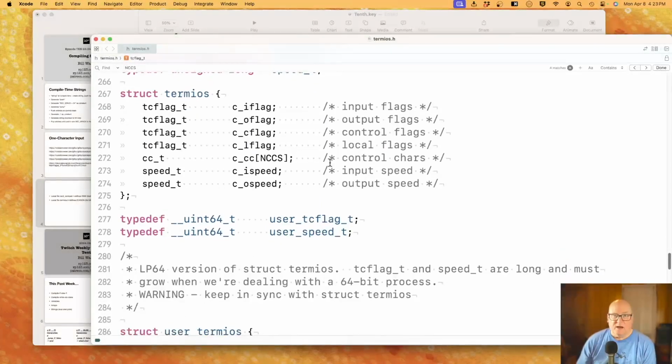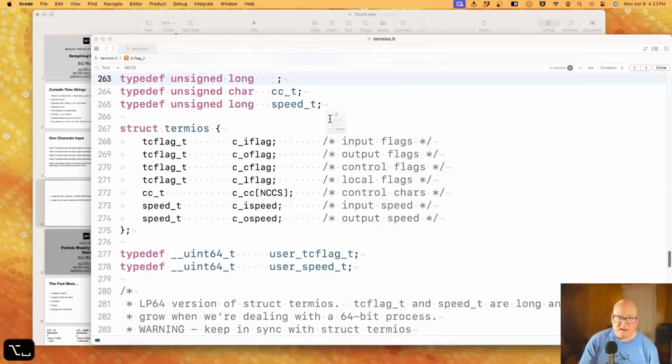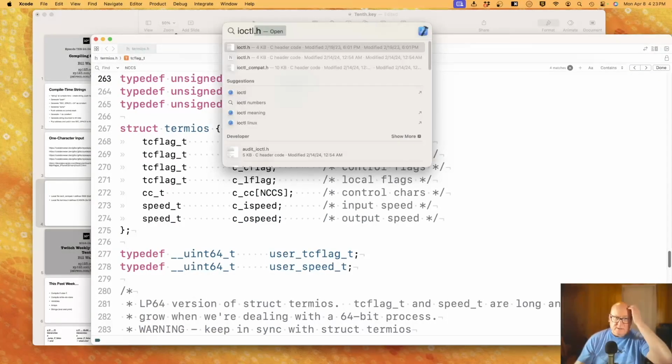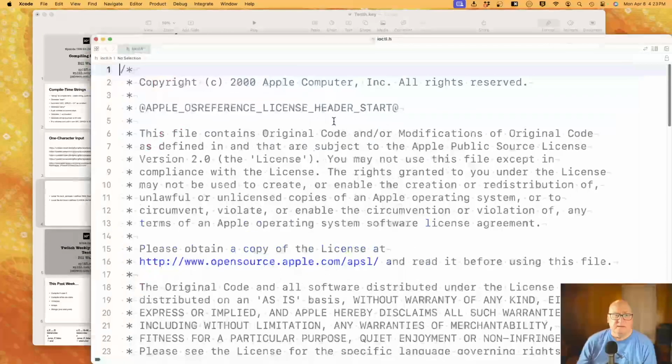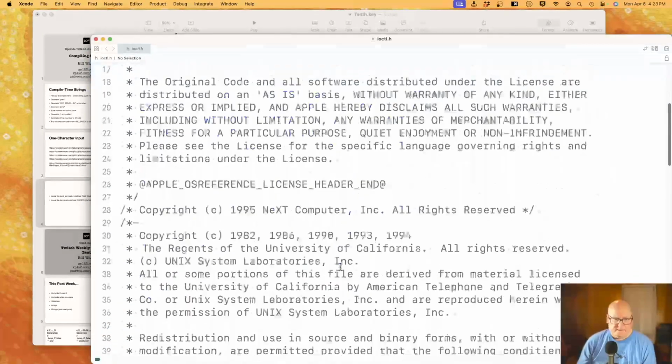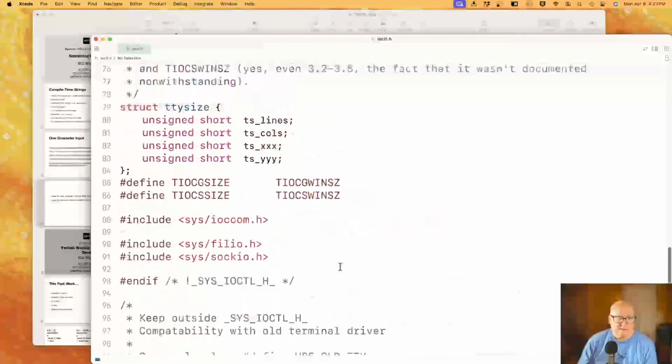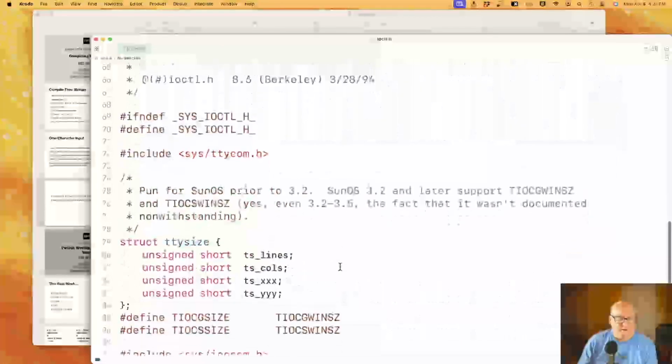Now, let's see if there's an ioctl. Ioctl.h. Did we already look at that one? Suspiciously wide. Okay, yeah, that's the one we saw. It doesn't have much.